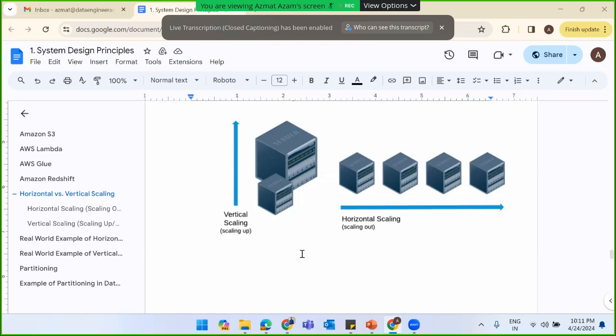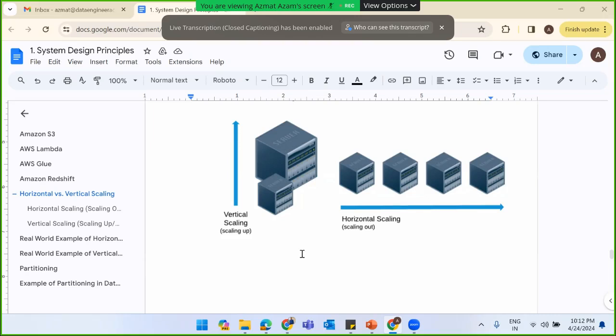There is a threshold which Snowflake has defined. Let's say, and I'm just giving a hypothetical situation, within 10 seconds your queries are not moving from queue to processing, and you have 10 more queries in the queue, then Snowflake will add a server. So there is a mechanism through which Snowflake tries to understand whether, with the current infrastructure, it is able to execute all the queries in the queue.